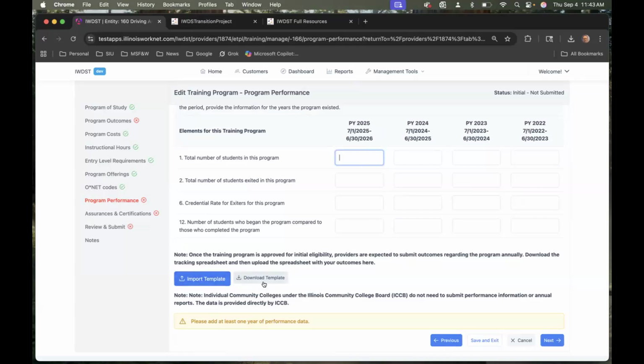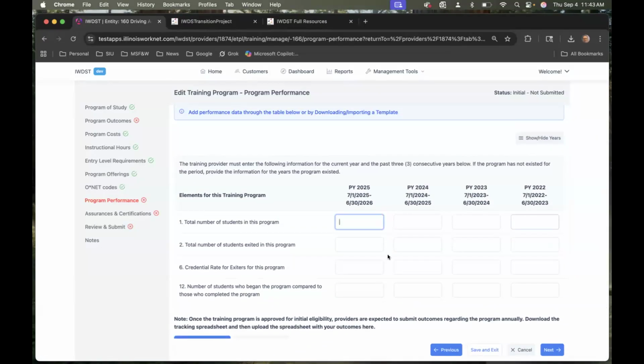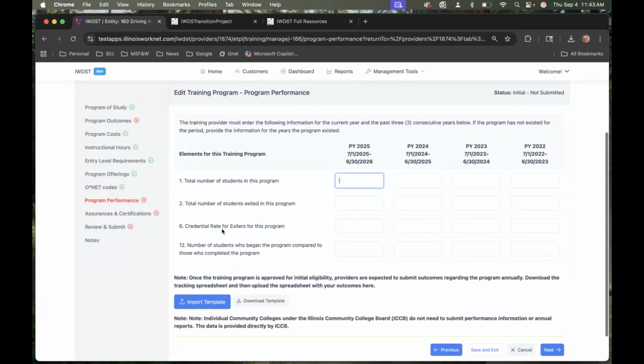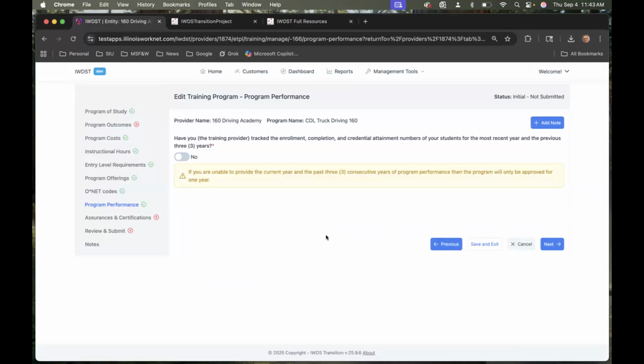The spreadsheet we have here, when you do it, it will work, but it's not the complete one that we're going to have later. But anyway, that's how you can enter. I mean, even for 4 years, it's only 12, 16 fields. So if they say no, then they do not have to, but it's going to be only for 1 year when it's approved. Okay.